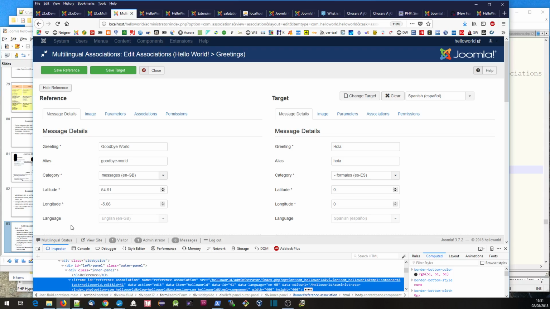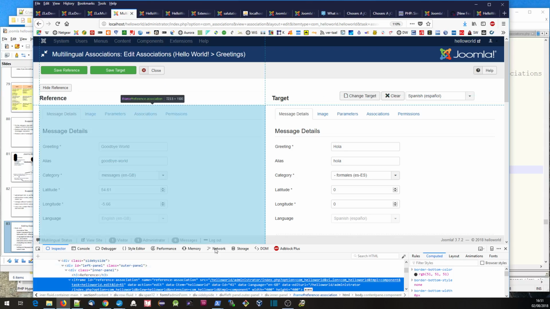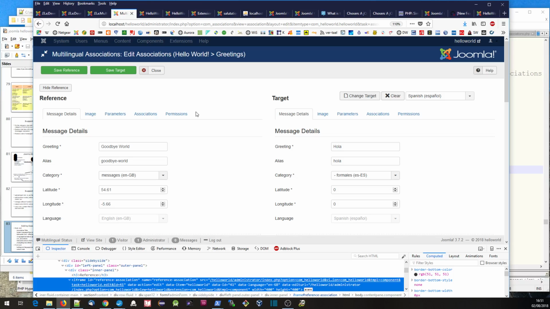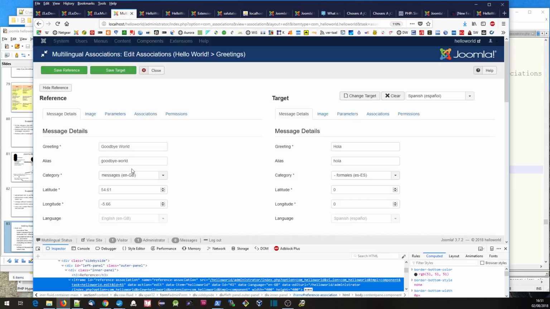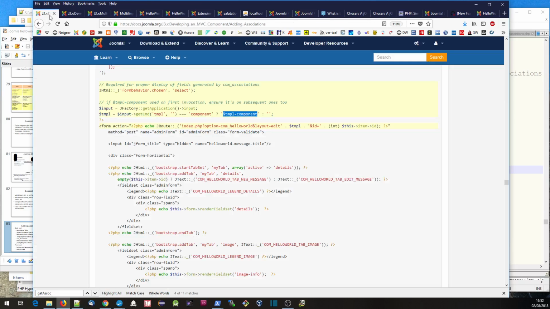Whenever it sets up this iframe, it will initially set tmpl equals component in there, and whenever we have our layout, we have to look at that and then set that up as a form again. The reason for that isn't the little filter fields, but rather that whenever we do a save reference, it will do a save and then redraw this. If we don't have that tmpl equals component, it will redraw that and it will just show these menu items. You can try changing this to take out tmpl equals component and see what results.